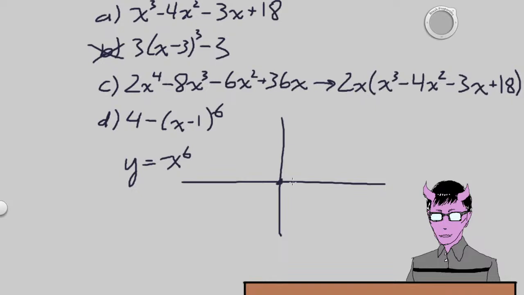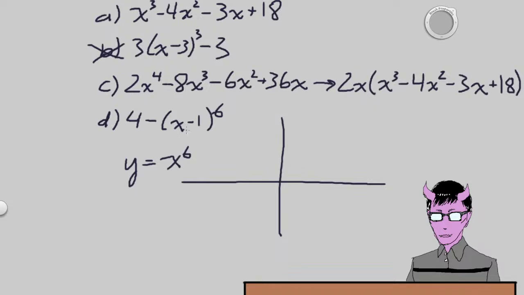We have 0, 0, and then 1 to 1, standard movement, and then afterwards it really goes upwards. And then -1 to +1 as well. The bottom one is kind of beveled out like so. But the important thing is it goes end behavior upwards and then end behavior upwards. So that's the parent function base for x to the power of 6. But we have a shifted graph. We have number 1, it's reflected across the y-axis. And then number 2, it's shifted 1 space to the right, and then number 3, it's shifted 4 spaces upwards.